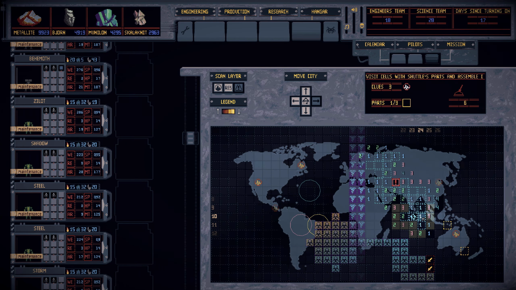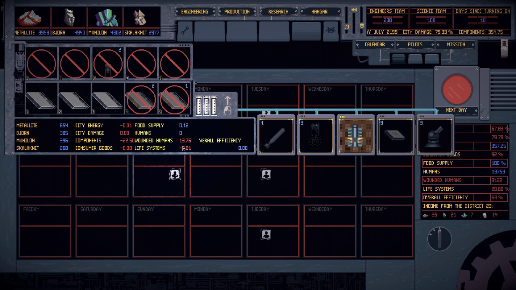All right, so let's go to the next day. We've done this. That's good. Let's see. City damage is still going up slowly. City energy is going down. Still components... Consumer goods going down, wounded humans going up for some reason. I have to do something about that. It's probably because of life systems. That sucks. It's the last day that I have to improve the tech center.